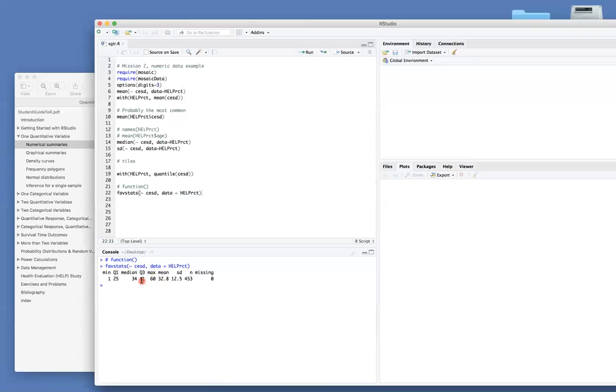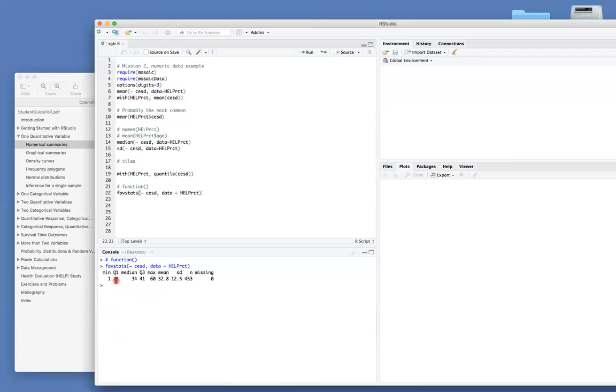The median, as we've said, is the middle point, the midpoint in the distribution of numbers in the variable. The quartiles, the first quartile and the third quartile, these are the medians in the lower half and in the upper half, respectively. So you take the sample and split it in half.